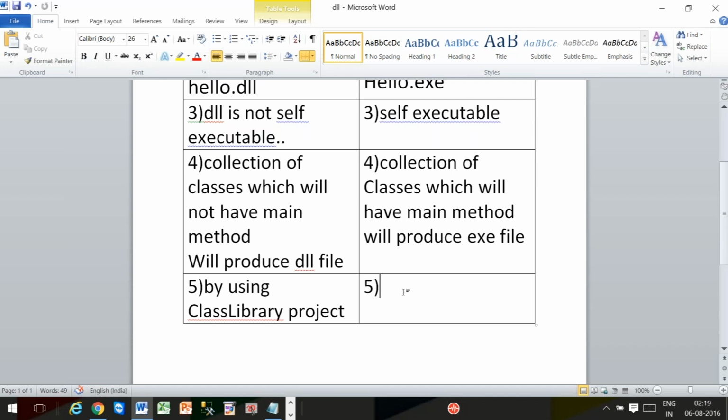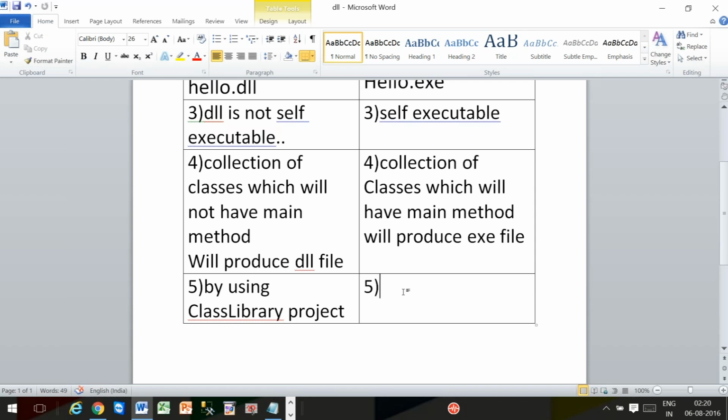Till now you are developing console applications, and those console applications produce EXE files, which are executable files.